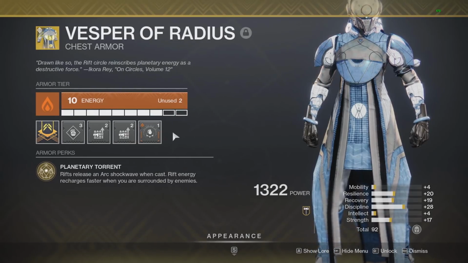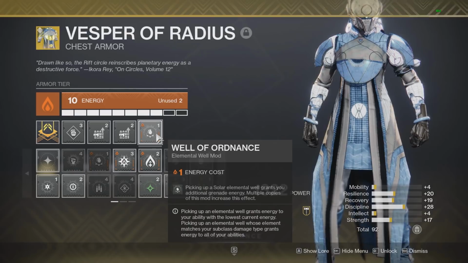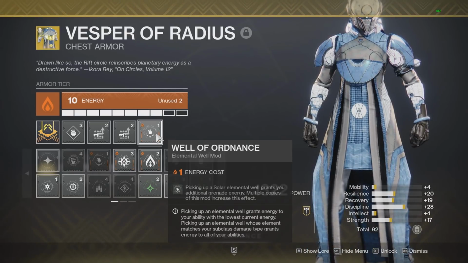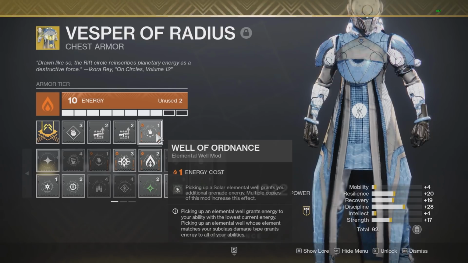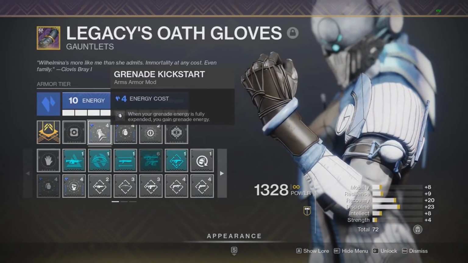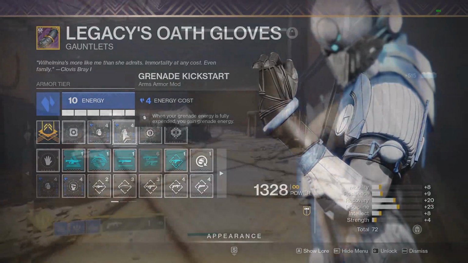And every single time that happens, you'll create a solar elemental well, which will give you grenade energy because of this mod right here. And even though they're not matching our subclass, they'll still give us a chunk of energy for our lowest ability whenever we pick it up. So if you're only using the rift, you'll still get the full chunk of rift back whenever you pick up the solar elemental well, along with that grenade energy. This build is also a Bleak Watcher build, so we can use 2 grenade kickstarts on our gloves to get a chunk of our grenade back right when we throw it.